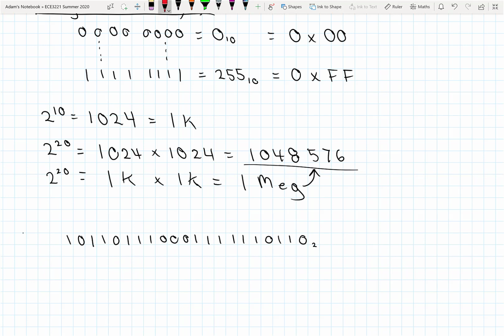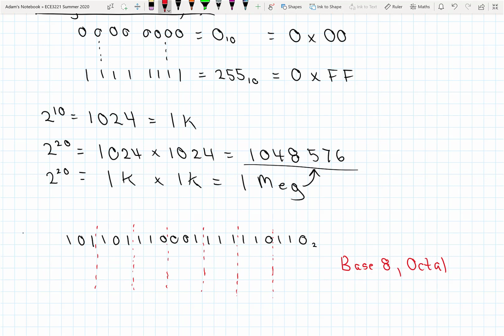We haven't actually talked about it yet, but one number system or base that you may come across in the digital realm is base 8. Okay, so everything is looking at powers of 2. So base 8, otherwise known as octal, you may come across. Base 8 has, as it sounds, 8 different states. We can have a value of 0 to 7 represented. Okay, to convert between binary and octal, we just take our binary values and split them up into 3-bit chunks. Okay, and then we write what the equivalent value is for each of those 3 bits.